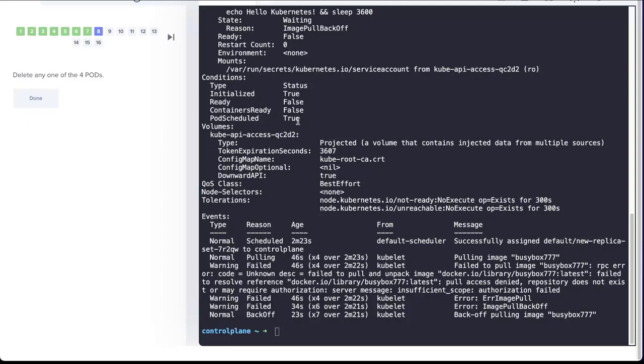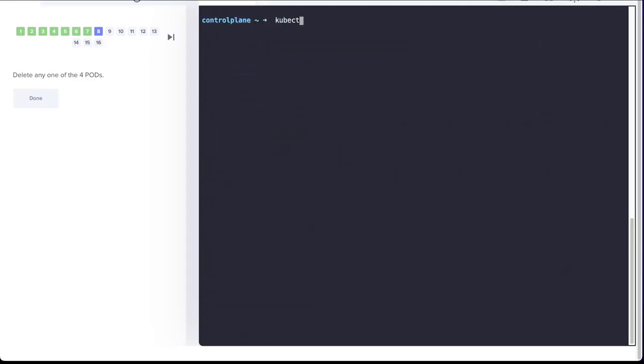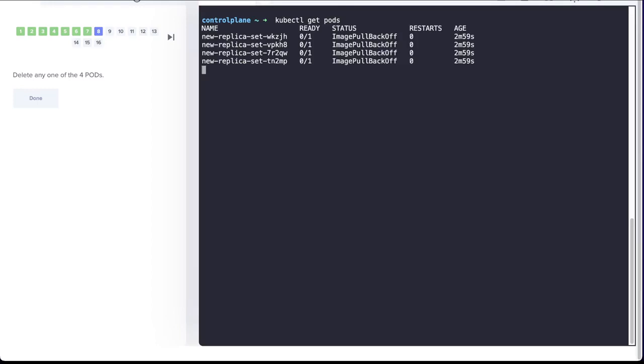Now the question is to delete any one of the pods. Run the get pods command, and we've got to delete any one of these pods. Okay, so that's done.